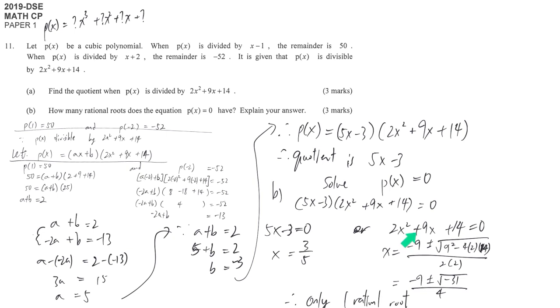Of course, for some of the students, if you choose to use delta to prove that there are no rational roots here, it is still fine because we have no real roots here. However, if you get a positive value of the discriminant delta, then you do not have strong enough evidence to identify whether it is rational or not. So using the quadratic formula here is a more general method that you can be 100% sure answers the question no matter which case it is.